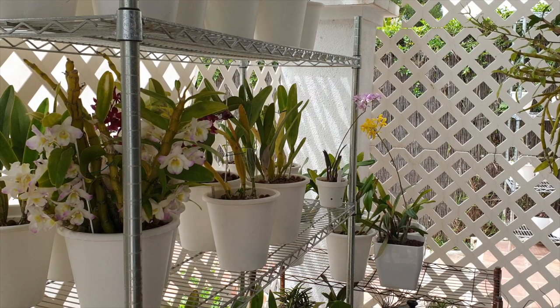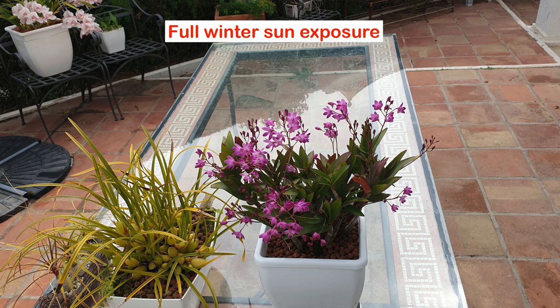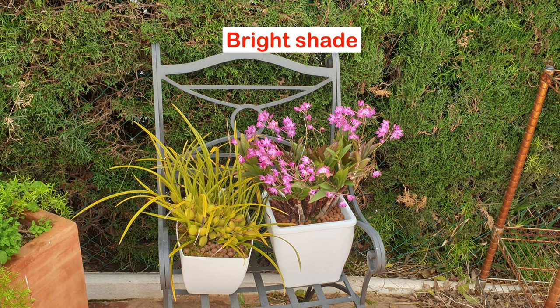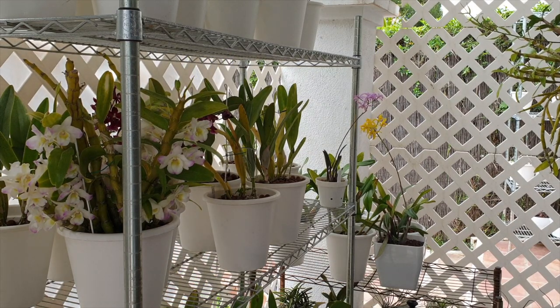While we are considering hardening off orchids that have been indoors all winter and are coming outdoors, if you have orchids that live outdoors all winter because your temperatures allow for that, know that while they were in the bright winter sun during those months, the switch to extra day length is now also going to be a problem for those orchids, even though they've been hardened off by winter sun. As there is more daylight, it also warms up, so orchids accustomed to bright winter sun now need to move more into shade as temperatures warm up. There's a shift — what was outside now needs to be protected more as the sun gets stronger. Remember the ones that have been outside all along: they need some protection from the stronger sun as well.